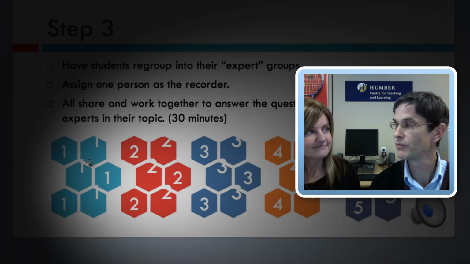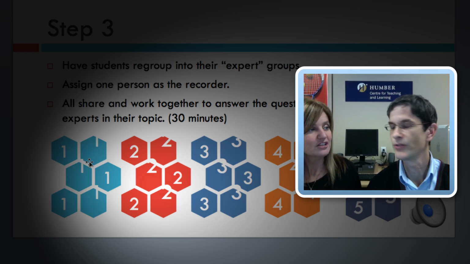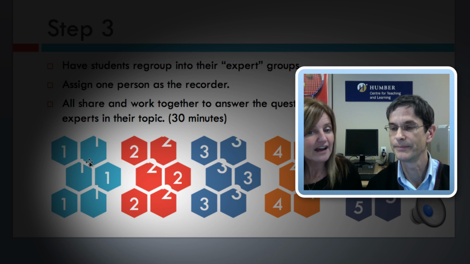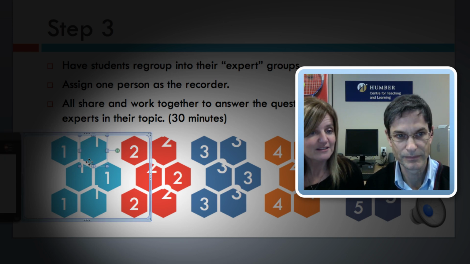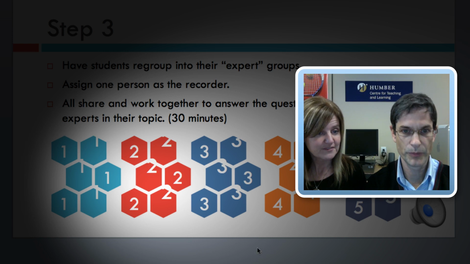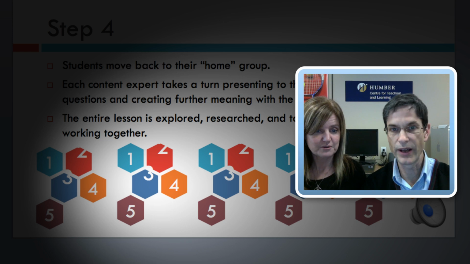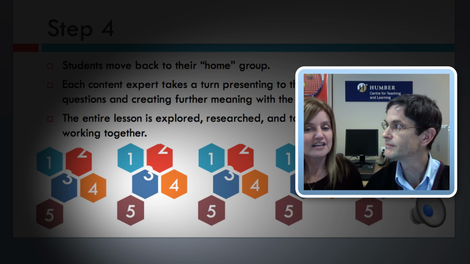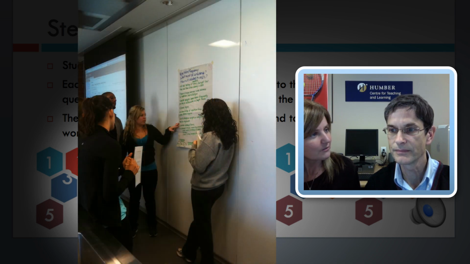And get this, it's for their gallery walkthrough. Kind of cool, because we're talking about art. Could be anything, though. You're going to create a gallery within your classroom. After you've given them time to come up with all the answers, collaborate and write them out, the next thing you're going to do is get them to go back to their regular group that they started out with, the heterogeneous group. And each of the groups would go to one of the stations where you've got the gallery, the big piece of paper posted to the wall.